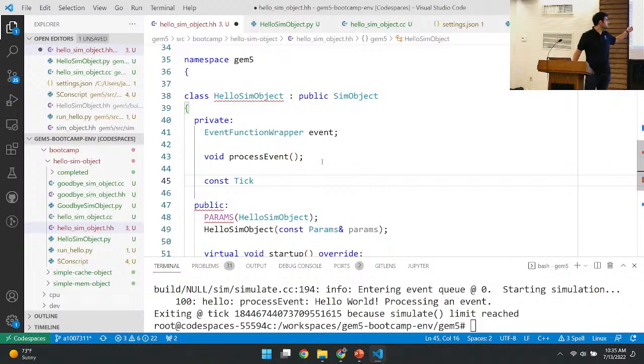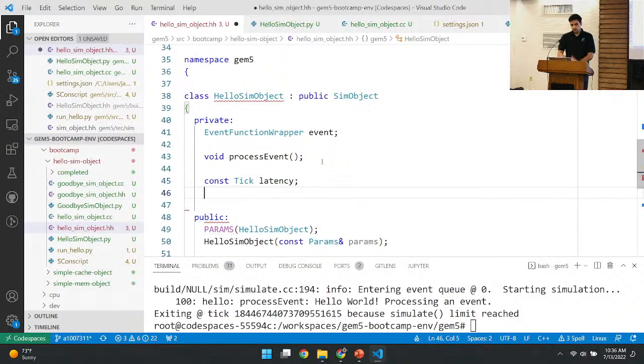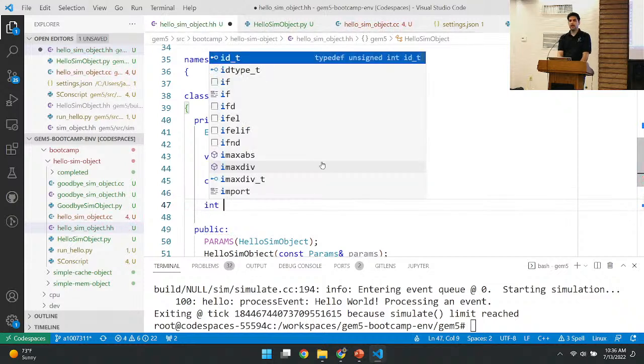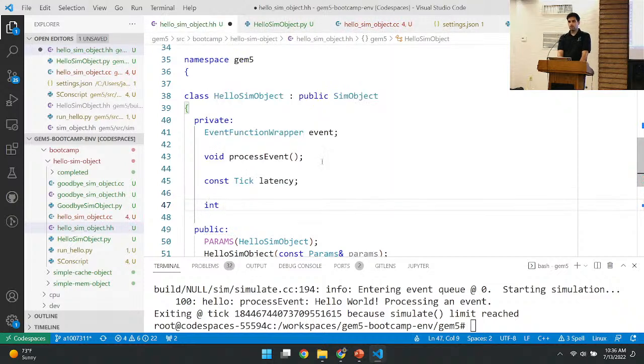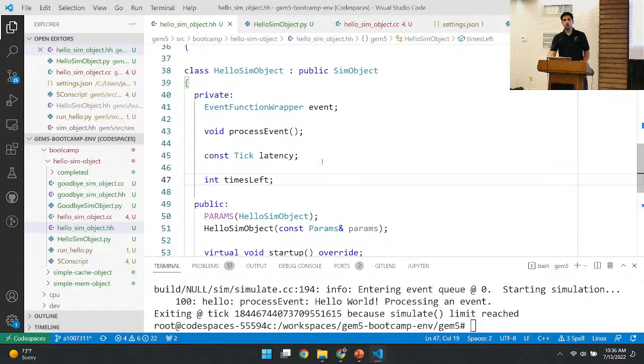If you type capital T I C K, it's a type defined by gem5, and let's call that latency. Let's add another member to this class, of type integer, and let's call that times left. Okay, great. So now we have added those two parameters that we want to be able to change to our C++ implementation.